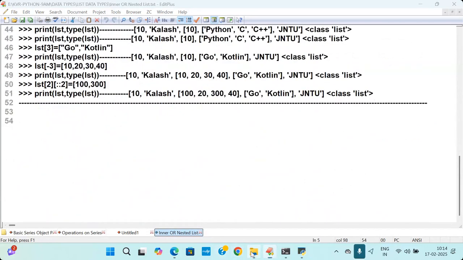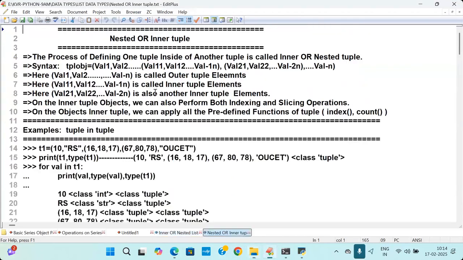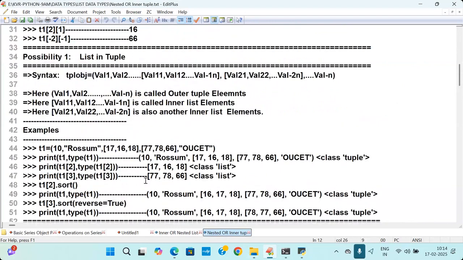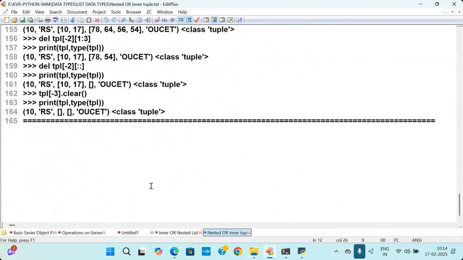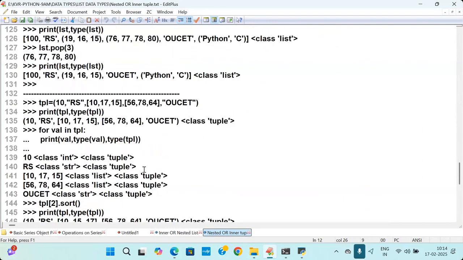At the same time, inner tuple is also available. Almost all the examples are available here: tuple outside, and list inside.